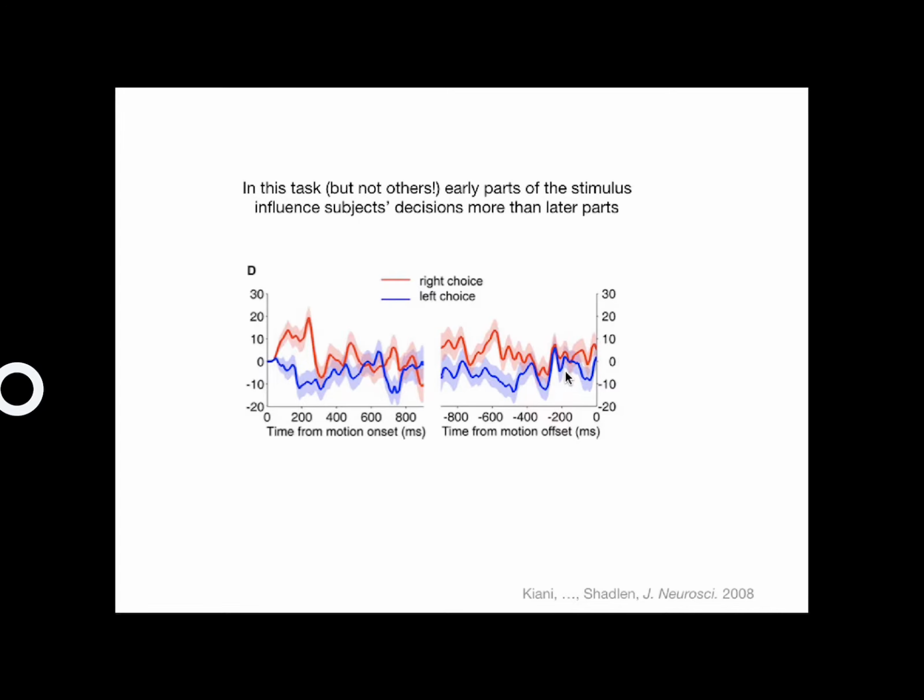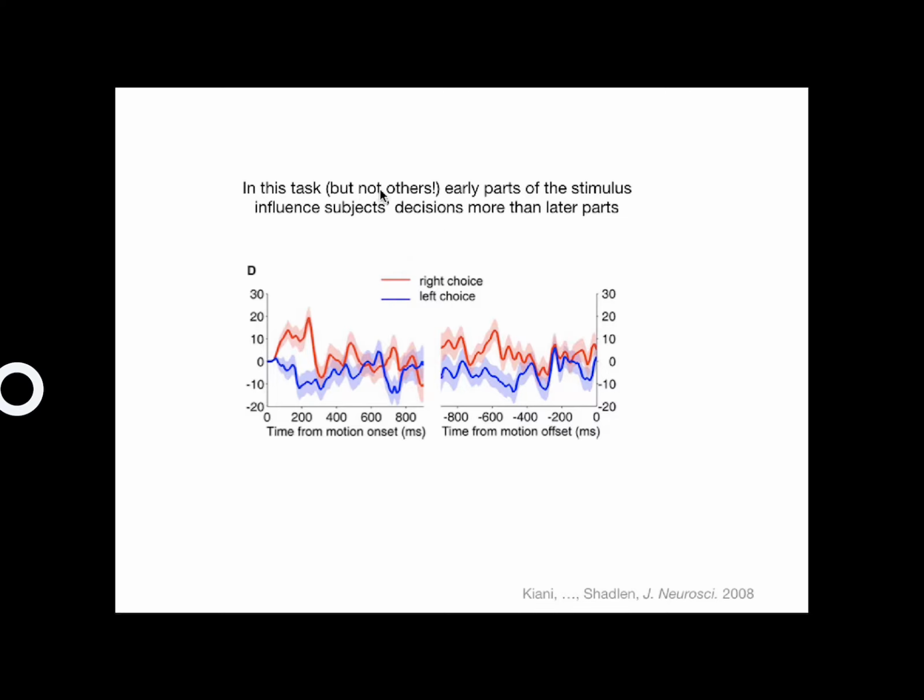And I'm not telling you why this means the following, but that turns out to be evidence in favor of the idea that subjects weight the early part of the stimulus more than the later part of the stimulus. The difference between the red and blue lines is an estimate of how strong the stimulus at that point in time mattered for the decision. So the fact that they're separate here but less separate here means the early part of the stimulus had a bigger influence on the decision than the later part of the stimulus. And that's also something that we're going to be looking at.